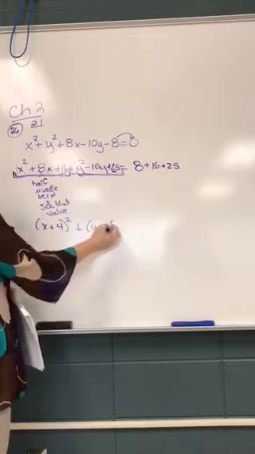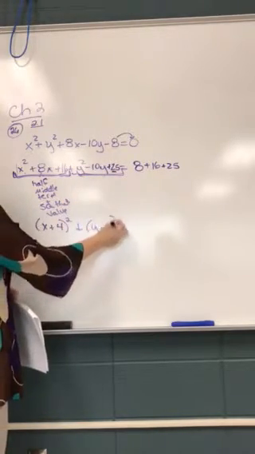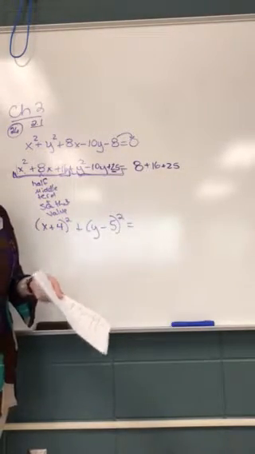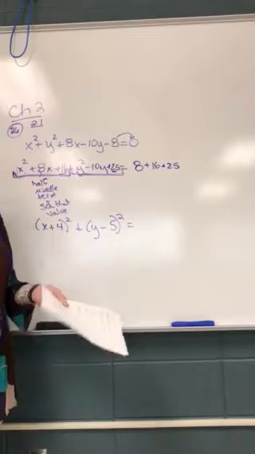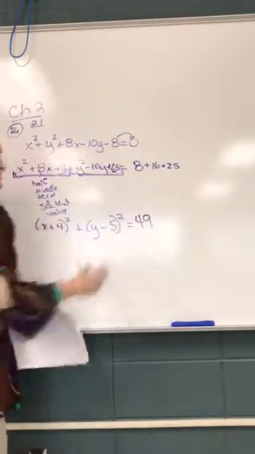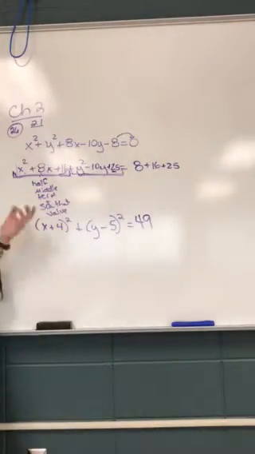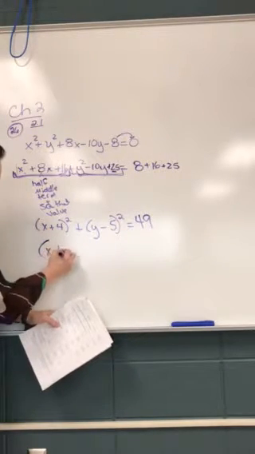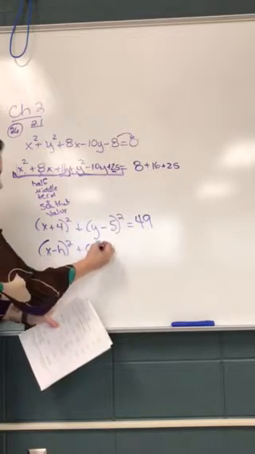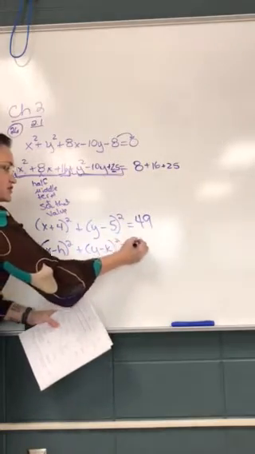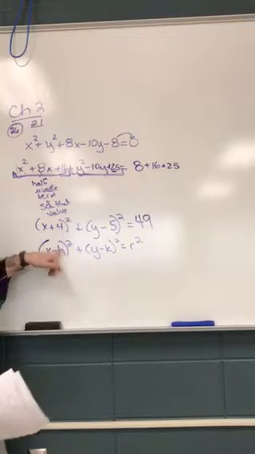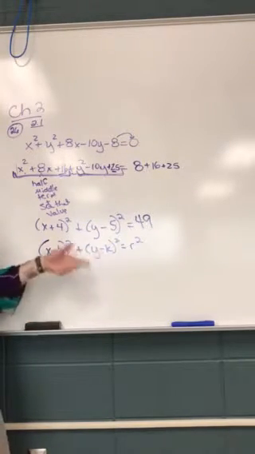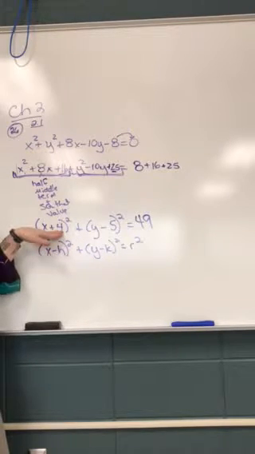Your 25 square root is 5, and it's a minus this time. 8 plus 16 plus 25, let's see, I think that is 49. And now this is in the circle center radius format. The center radius formula looks like this: (x minus h) squared plus (y minus k) squared equals the radius squared. So we know that the h and the k value are the center. Because there's a negative in the formula, it changes the sign of these numbers.